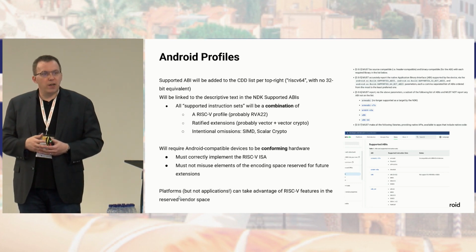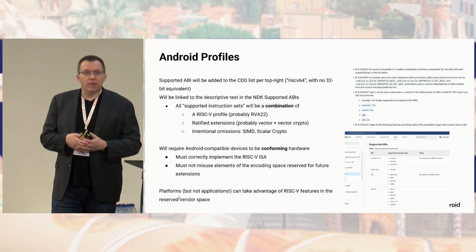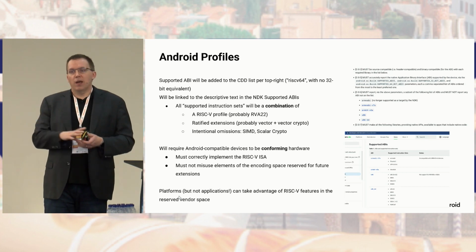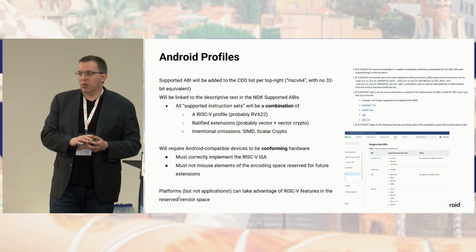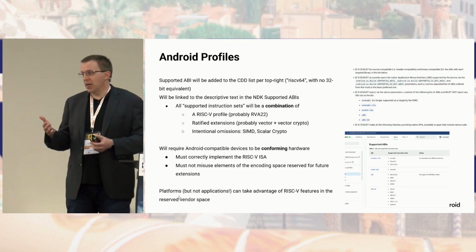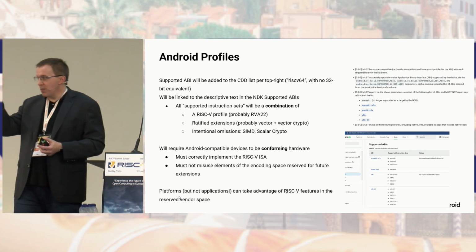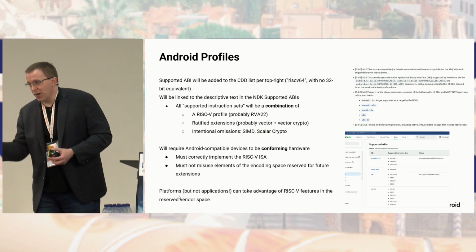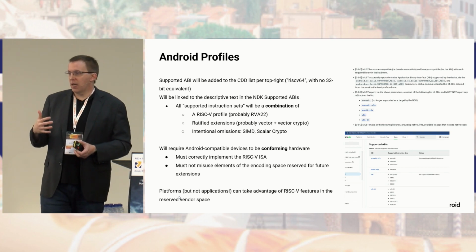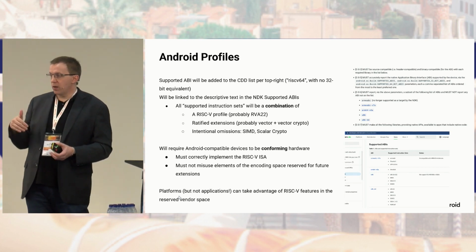Interestingly, we've ended up not relying on any of the scalar operations or the SIMD or scalar crypto. We've jumped straight to Vector, and it's been interesting in that it's reduced some of the complexity. In a lot of places where our code is optimized today, we have several kinds of SIMD code, and then we have several different variants of Vector code, and it's been really interesting to go through on the RISC-V side and just do one optimization for Vector and see it come out.